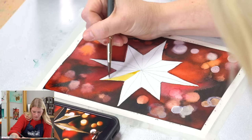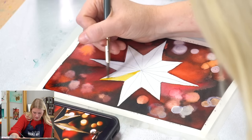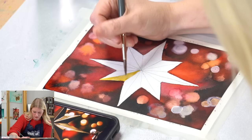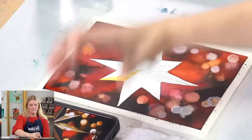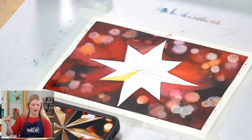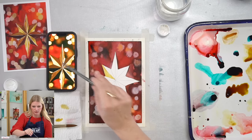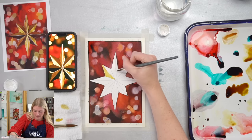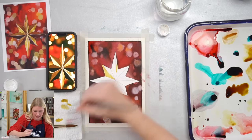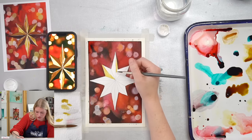And it feels like right where it's coming across that point is kind of where I start to get a little bit of a darker value. Okay, and then let's do our next section. So I'm looking at where there are my lightest values. So I got here, here, here, this section, and kind of here. We could do that one too. The very top on the right-hand side, I would say, is probably the trickiest one to paint because there is so much change within this little section. So just do your best.